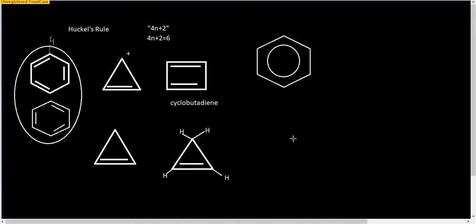If it's conjugated, that means you have pi orbitals where you have basically double bond, single bond, double bond, single bond, or sometimes an empty p orbital, in the case of this molecule here. I'm not trying to confuse you. I just want to clarify Huckel's rule at the end of this, so you can really utilize it in the last step in determining if a compound is aromatic, anti-aromatic, or perhaps non-aromatic, not even aromatic at all.